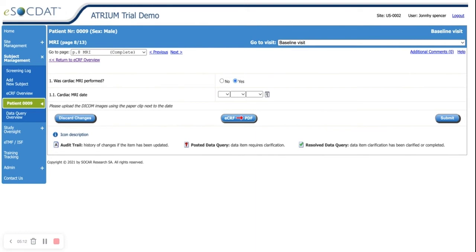A cardiac MRI is typically performed as part of standard of care to help in making the diagnosis of myocarditis. The cardiac MRI is not required as part of the study, but is a standard diagnostic test for myocarditis. It is anticipated that a cardiac MRI will be performed in the majority. The baseline cardiac MRI can be performed at any time during the index assessment for myocarditis.